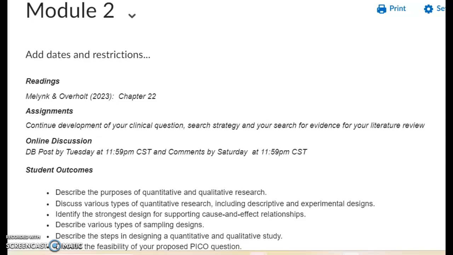We will talk more about design as we move forward this semester, so we might not focus so much on design right now, but we will get there across the other units. So don't become overwhelmed with that content within the chapter because we will cover that as we move throughout the semester. There are also qualitative designs, and some of your projects might include a qualitative component.